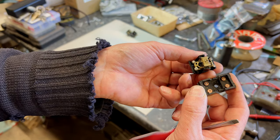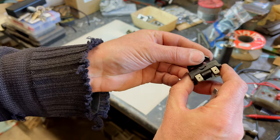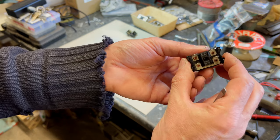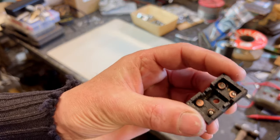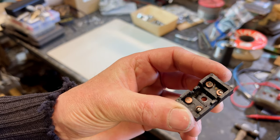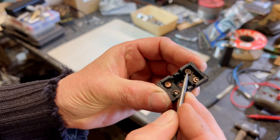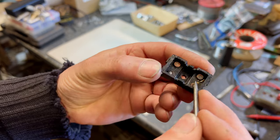Then we see our contacts, which don't look too bad, but we'll need to clean up. You can see that locates into that bit. So on reassembly, you've got to do that, make sure it's all lined up. See, because it will move around a bit in there. So this is the first one I took apart. You can see it's quite burnt on here on these connections. So we should be able to clean these up.